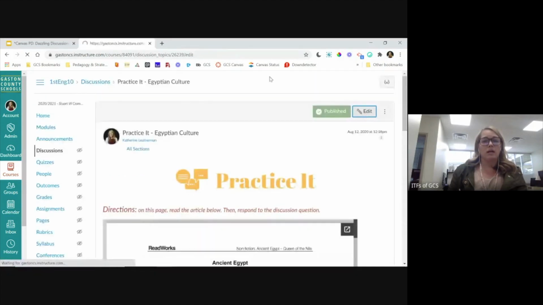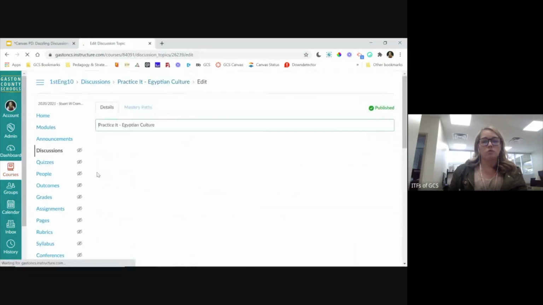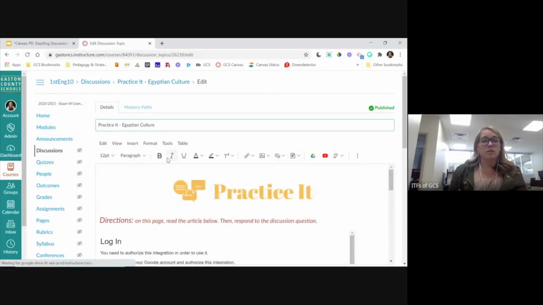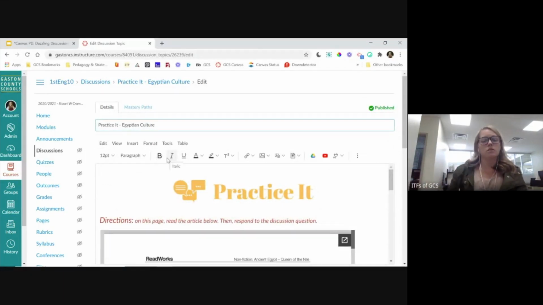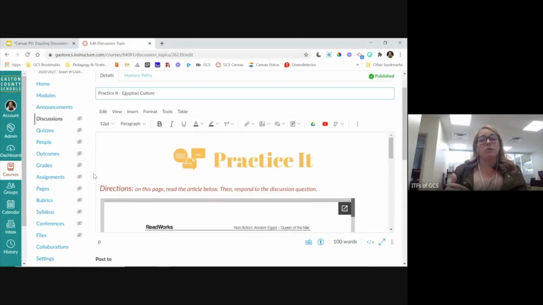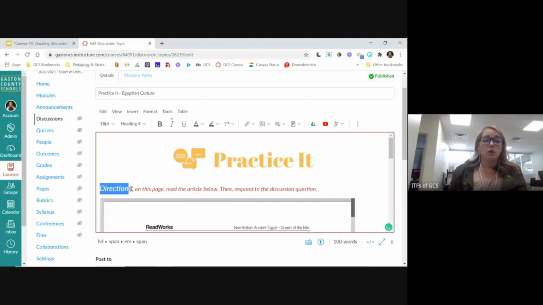If I go into edit mode here and I get my toolbar, the editing toolbar is the same in Pages, Assignments, and Discussions. I would edit the font the same way I would edit something in an email or in a Google Doc. I highlight the word or words, and I use the toolbar to click and change the size, bold, or italic.